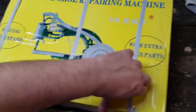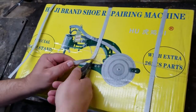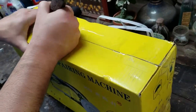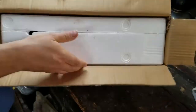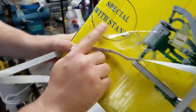This is an unboxing video for my Huge brand shoe repairing machine. I got one of these Chinese Cobbler sewing machines because I do leather work, and I figured it was a pretty good deal for about $150. I went back and looked at my eBay listing, and there's nothing in the listing that indicates it comes with a stand or the spare parts. But the box said it, so I kind of got my hopes up.